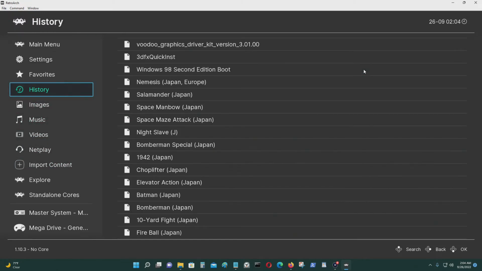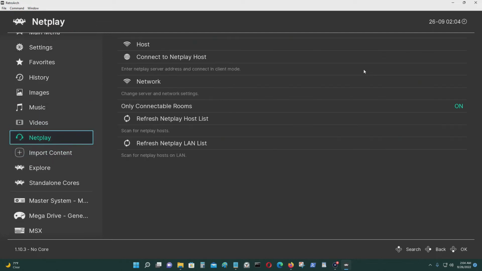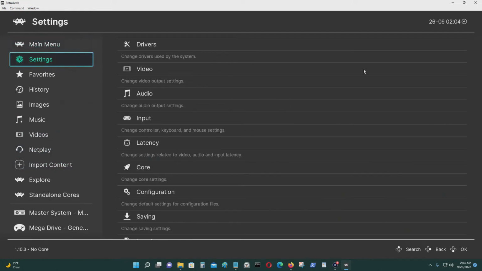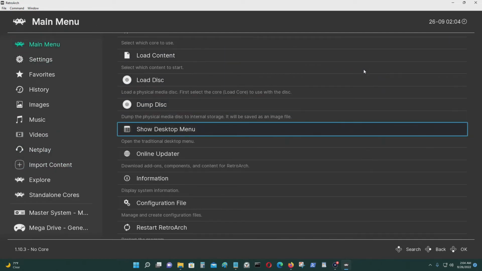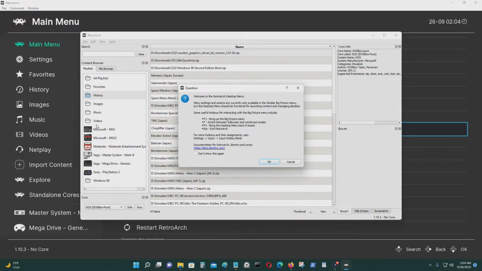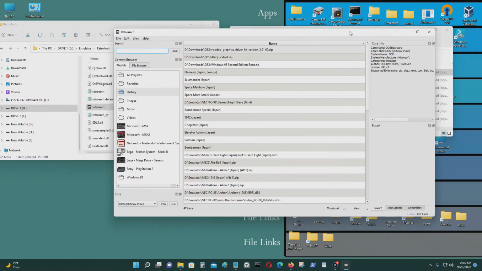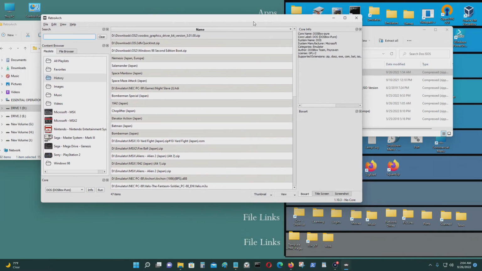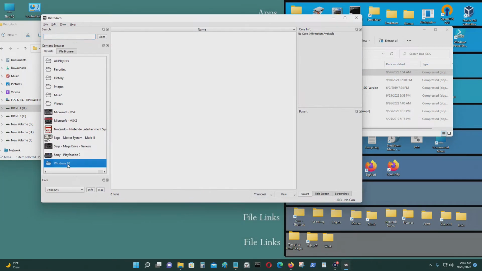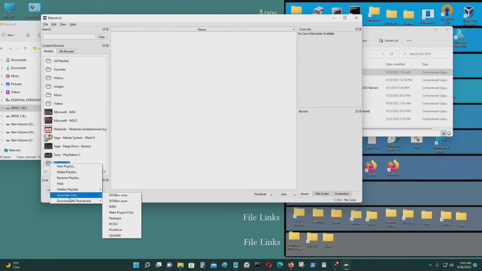Okay, now I want to go back, show desktop menu. Okay. What I want to do is import. You could create a new playlist, which I did here, Windows 98. You can associate the core.